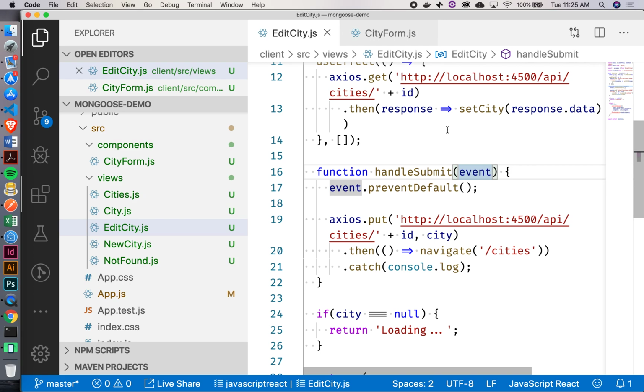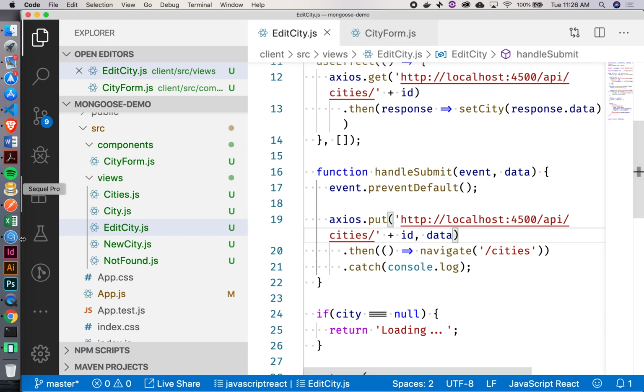Instead, it needs to take the actual data. So I'm going to change the name here because I don't want that to get mixed up with my other city. I'm just going to say we're going to pass in some data. And then here, when I make my put request, I'll pass that data along with it.